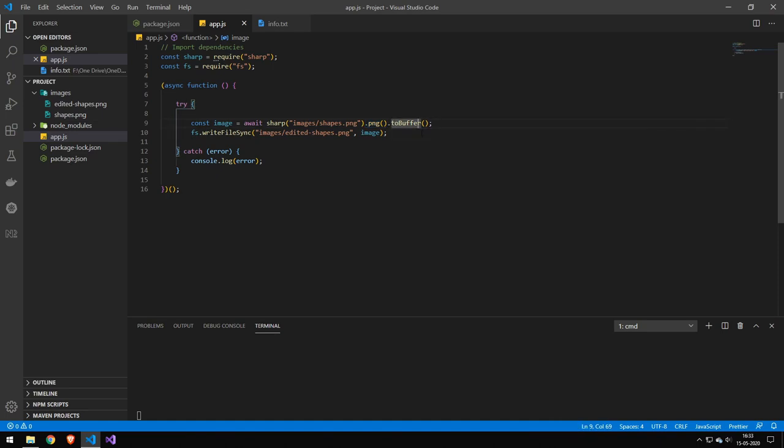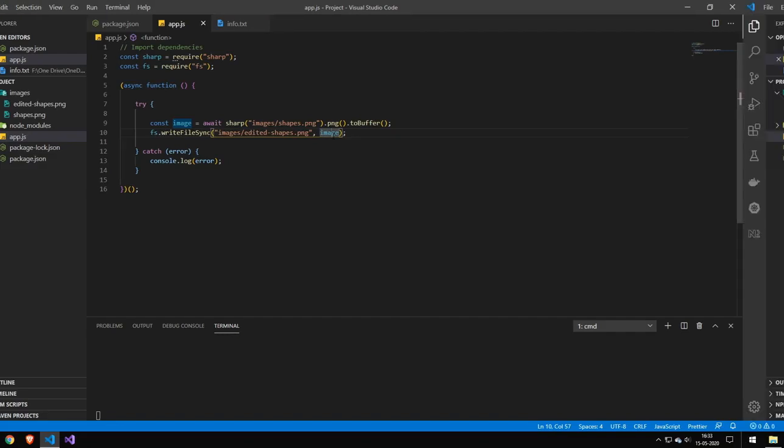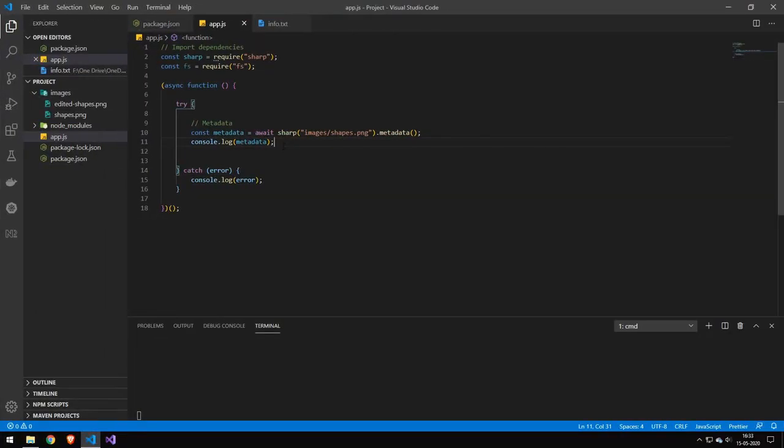This will go ahead and convert the image to a buffer, and then you can go ahead and save this with fs, or you could go ahead and stream it with Express, or whatever you want to do with that buffer. Now, if you want to go ahead and get some metadata, then you can go ahead and call the metadata function on here, and we can actually go ahead and show you this by running the code here. And you can see that we get these different things. We get the format, the width, the height, the space, the channels, and we can go ahead and see all these different parameters.